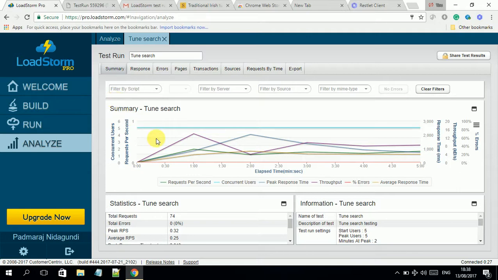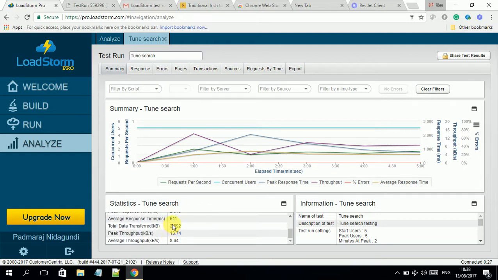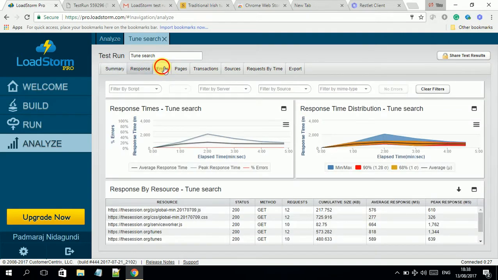Pretty much like what test we have. So I look at how many requests we made, 74, and errors none, and the average throughput and so on. Okay, pretty nice graph.